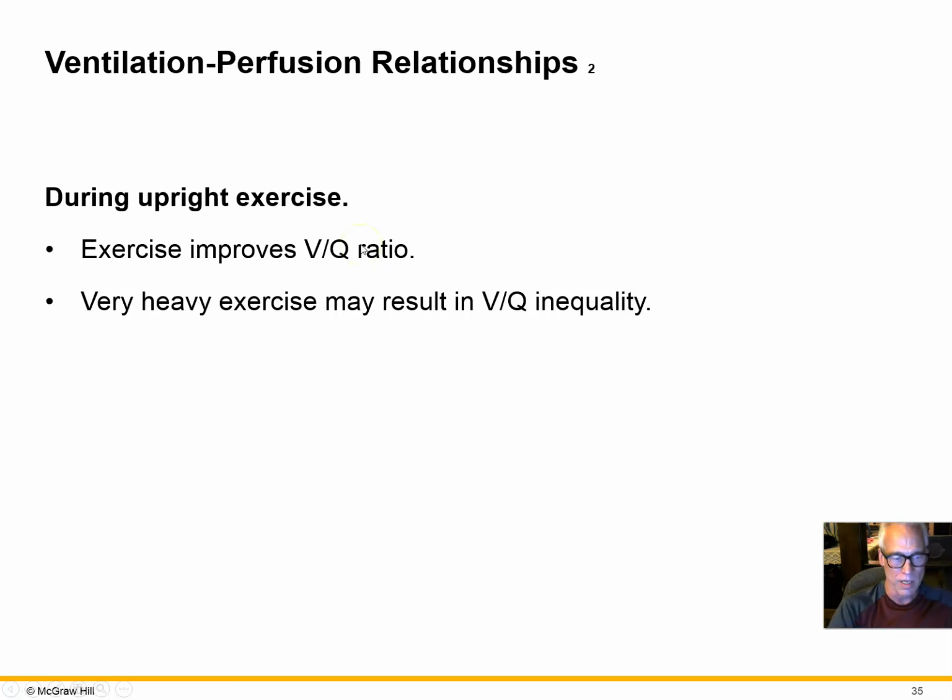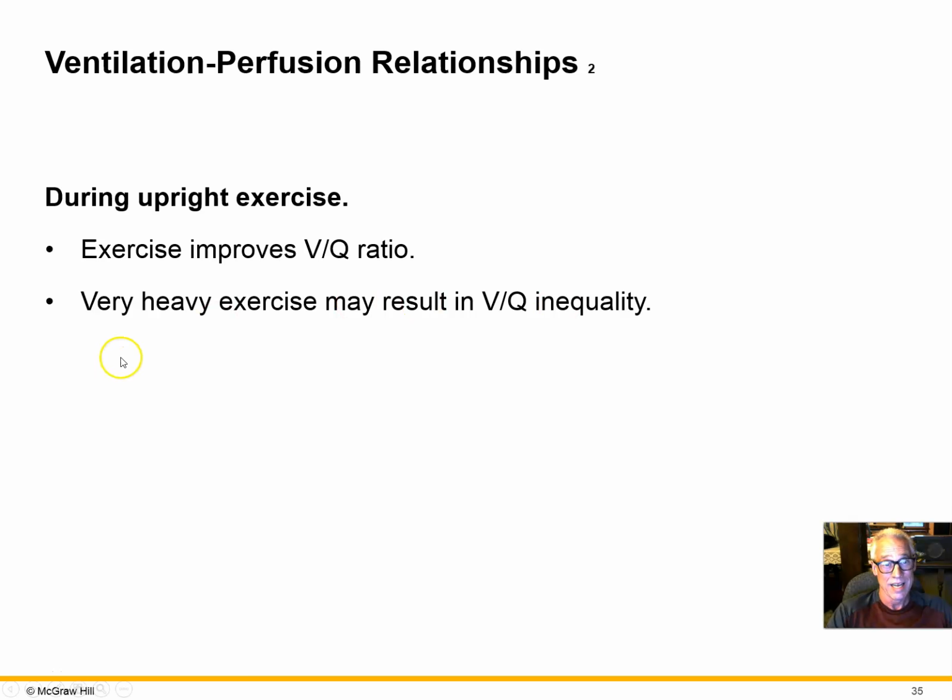So many things happen during exercise, some wonderful changes happen in your body that allow you to maximize the delivery of oxygen into the blood. The ventilation-perfusion ratio becomes nearly perfect throughout the lungs during most exercise rates. At extremely heavy exercise, you may actually develop a ventilation-perfusion inequality, and that's going to be part of the limitation of our ability to deliver oxygen to the muscles during exercise.